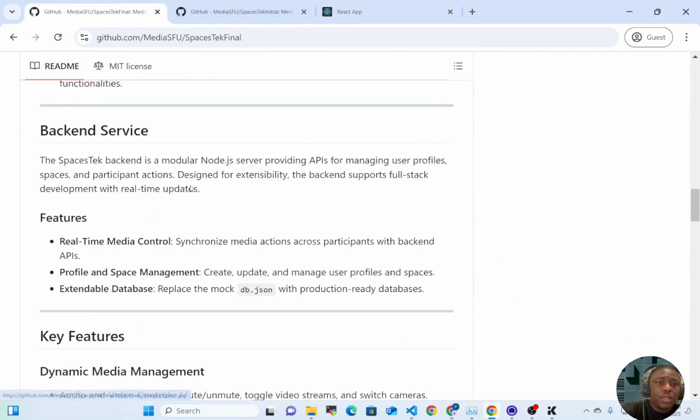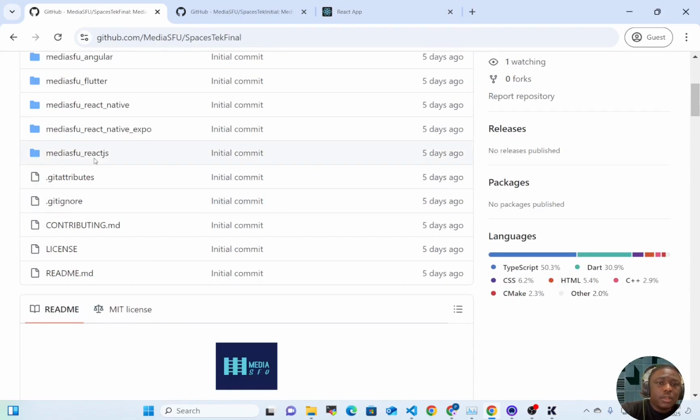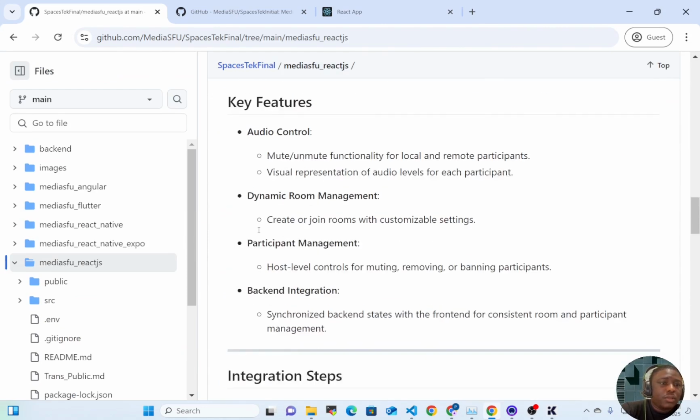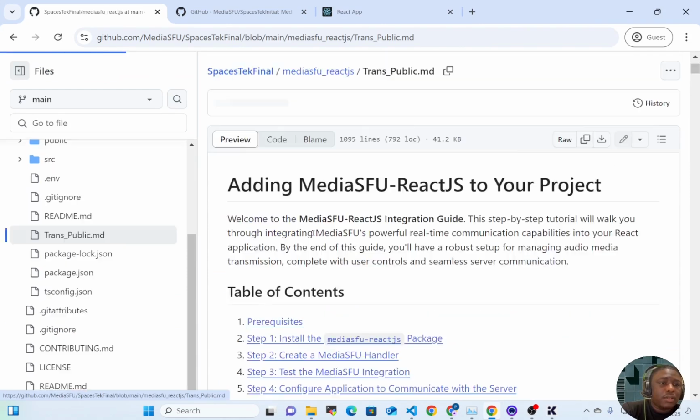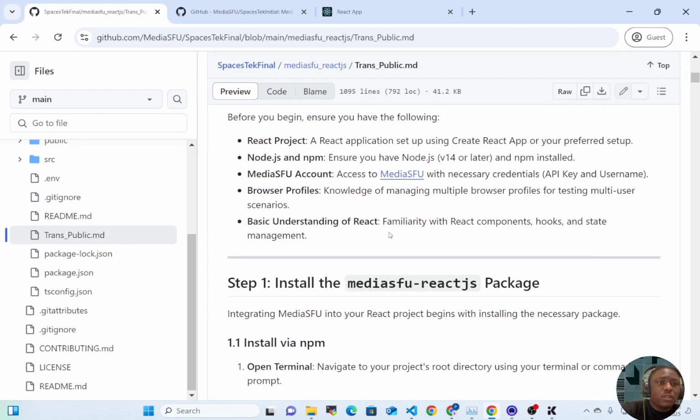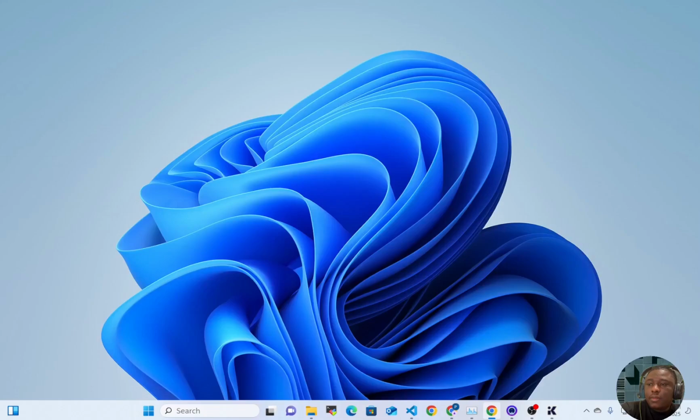For illustration, I'm going to grab MediaSFU, and if you go to the detailed guide, and MediaSFU's ReactJS package is conflicting with maybe your TypeScript or whatever dependency, you just override this to match what you need for your application to work, instead of using the force, unless of course your project is at a state where you always rely on that. Then you grab the dependencies to put in the package.json. So let's switch back now.